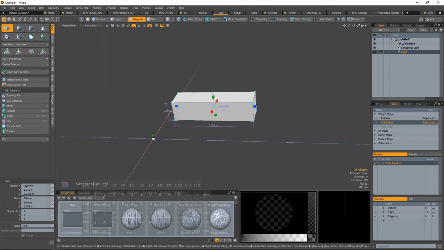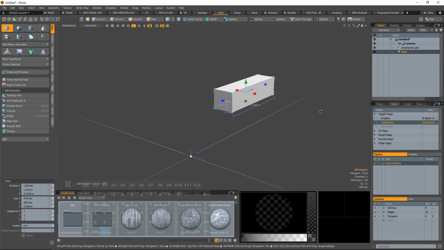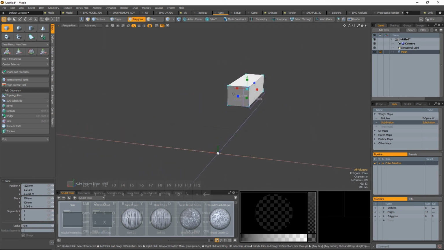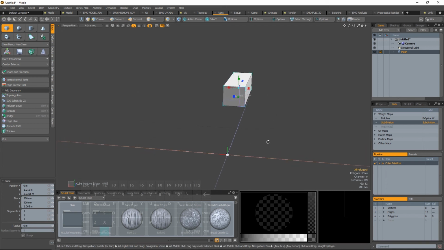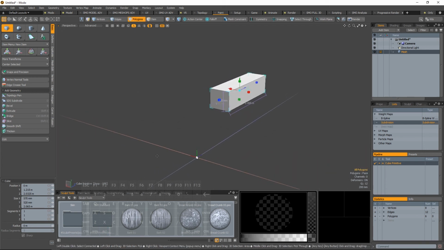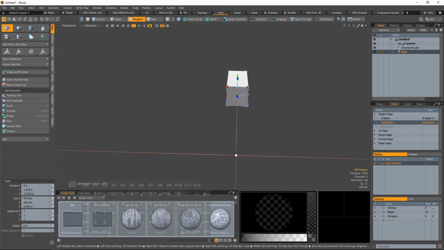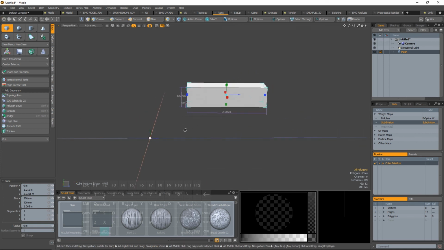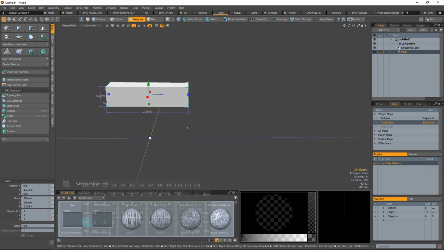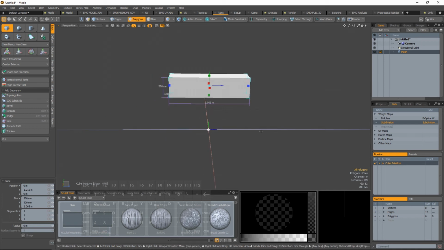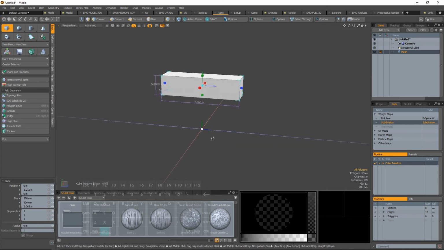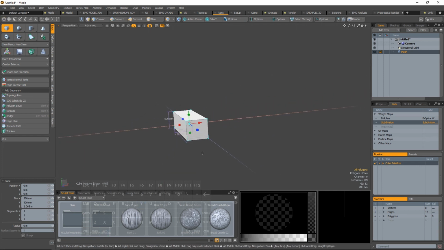Now if I press Shift X, I can align this cube to the X 0 position, you guys can see. If I press Shift Z, now I align to the Z axis, and Shift Y to center it on the Y axis.